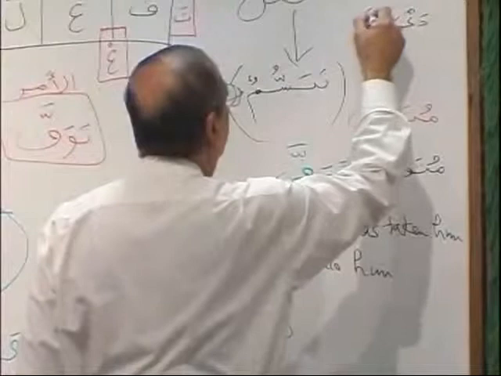Tansau. We drop the noon, okay? And then this noon, tansawni, is nunu wikaya. And ya, mutakallim, is mafulun bihi. Brother, where is the file? Wow, is the file. MashaAllah, MashaAllah. Fi da'awatikum, in your prayers. Da'awatun, what is the singular? Da'awatun. Write down the singular, brothers and sisters. Da'awatun. This is the singular.